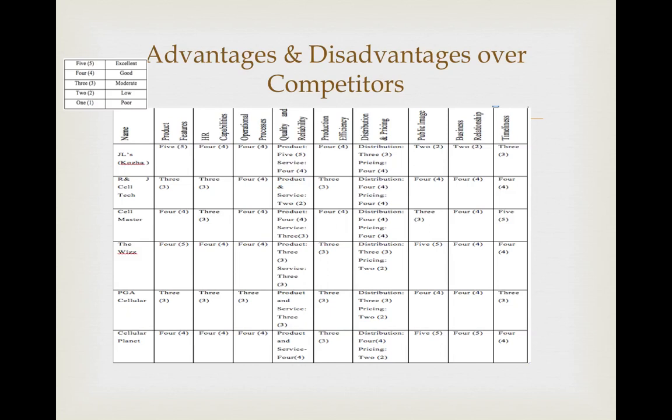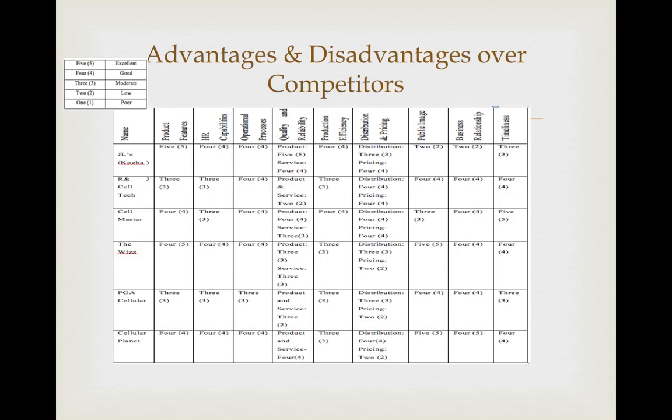So for the product features, the Kozha case has a high advantage over our competitors due to the original leather and the attachable and detachable hooks, clip strings. We also have a good advantage when it relates to HR capabilities. We have a sensible HR background. We can fully manage and keep the business functional. Our operational process is very simple, where we can continue to maintain this procedure. Based on quality and reliability, our product will be long lasting since it's made out of pure leather. Production and efficiency, once there's always leather available, our product will always be on the market.